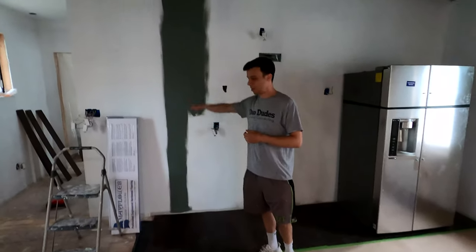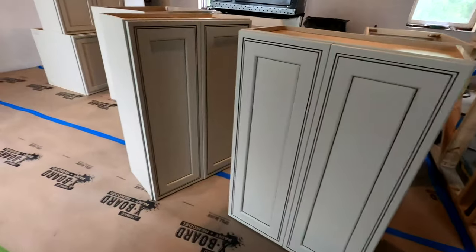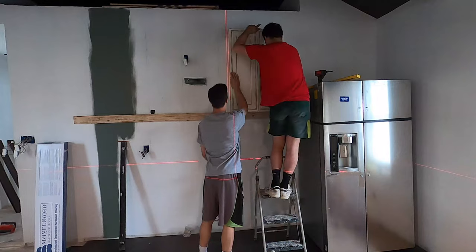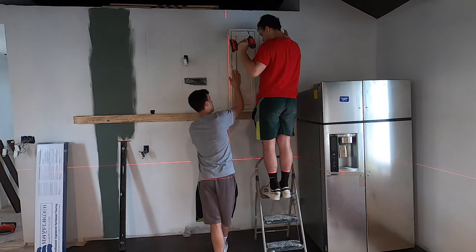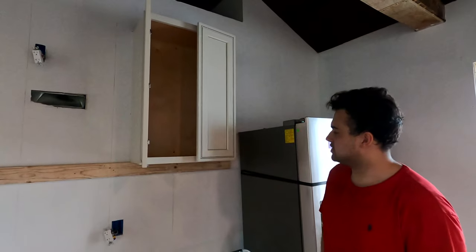We went ahead and painted the green line right here, so we install our cabinets. There's already paint on the edge of them. So what we're going to do now is go ahead and grab our cabinets and start installing this kitchen. See, we got our first cabinet in. It's nice and level. It's got some soft closing doors.